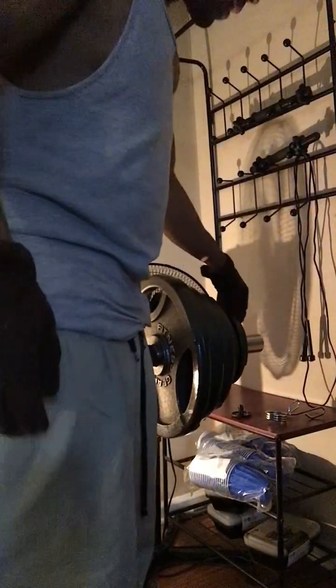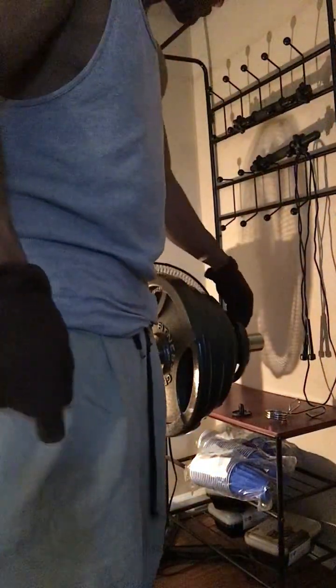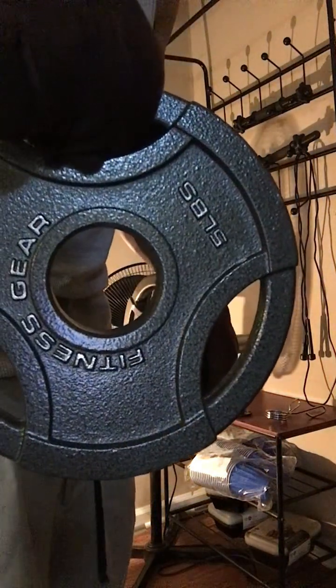Now I'm taking off this weight right here. What is that? That's a 2.5 weight. Can y'all see it? 2.5, and there's one on each side. Taking off a, what is that? 5 pounder. That's a 5 pounder.